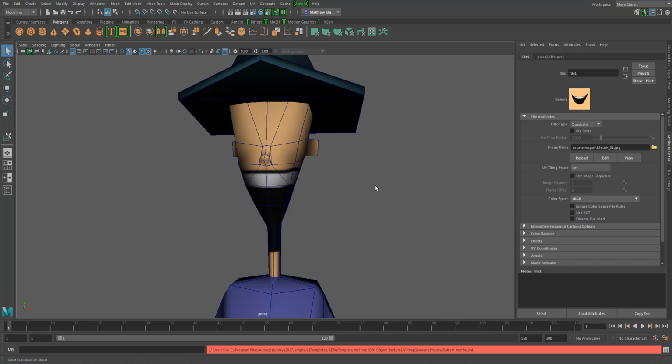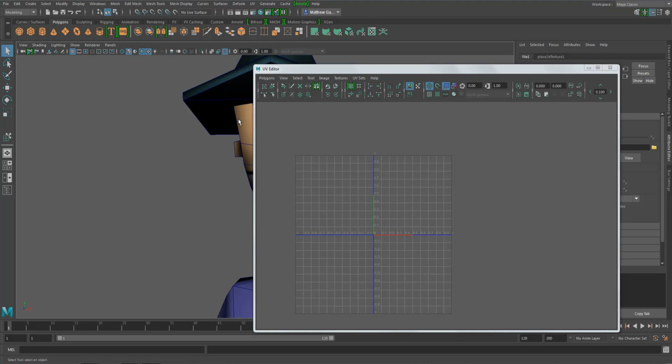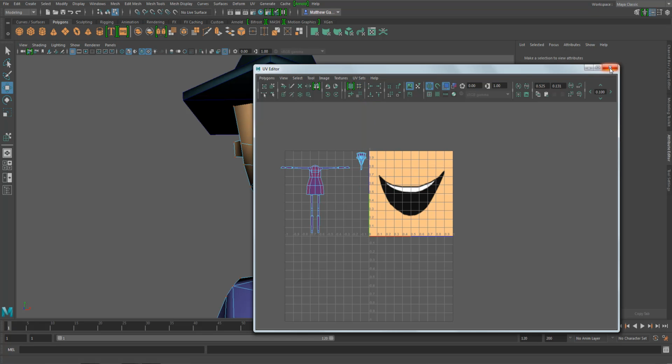Open that up. You can see it looks a bit bizarre here because we need to set up our UVs. So we have a look in the UV texture editor and select her. We can see, look, there's her face. So let's just move those out of the way for now, and then we'll redo the UVs for the actual mouth poly. So I'm just going to move that right out of the way, make it nice and small. So it's getting the skin tone because this texture here tiles all into these areas, but I don't want it to get any of the actual mouth shape. So look, I'm just moving it right out of the way over here for now.